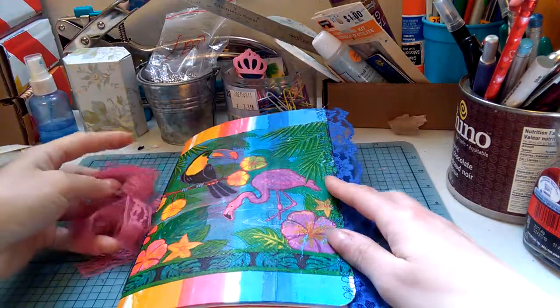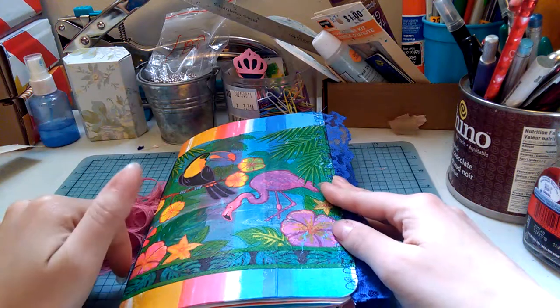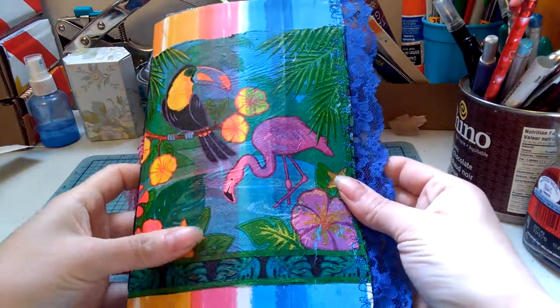This is the second journal. I kind of made a promise to myself that I wasn't going to buy a digital kit that I've been wanting to buy until I had finished 2, possibly 3 journals. So this is the second journal that I needed to finish.